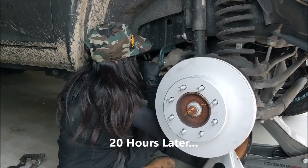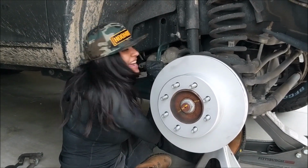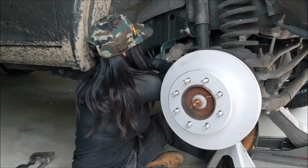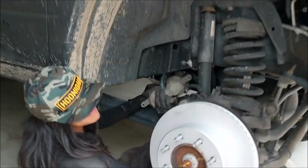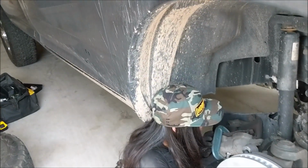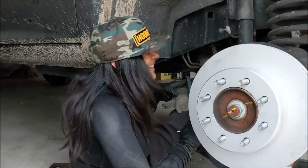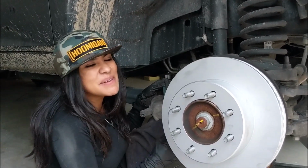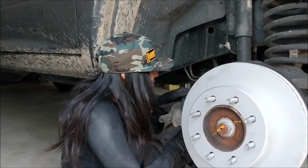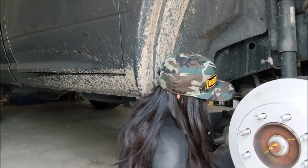20 hours later. You thought this was the fastest mechanic. I never said it was the fastest, okay? NASCAR, if you're watching this, I can get faster. I can get better. Pretty sure they don't do brakes on the race course. At the 50 yard mark. Did you just toot? No, I didn't fart. I think you just tooted. The rubber. It was totally the metal on metal contact, okay? Nope, it was totally a toot. You heard it here first, ladies and gentlemen. Whatever. When you gotta fart, you gotta fart. Better in than out. Exactly.